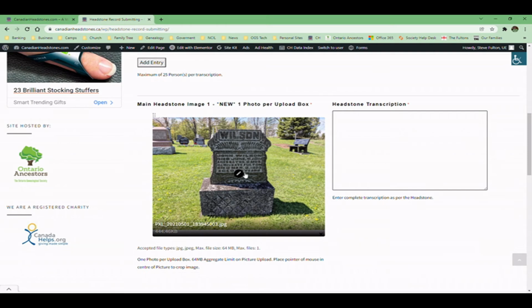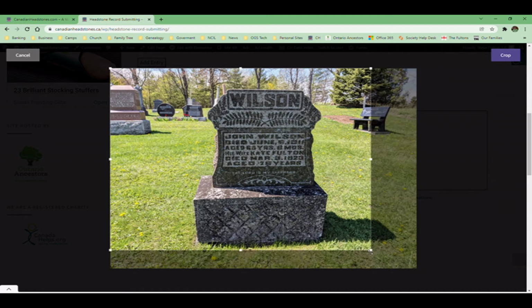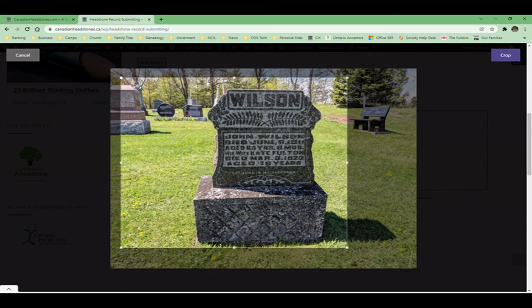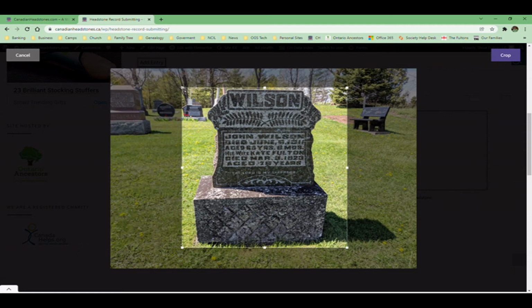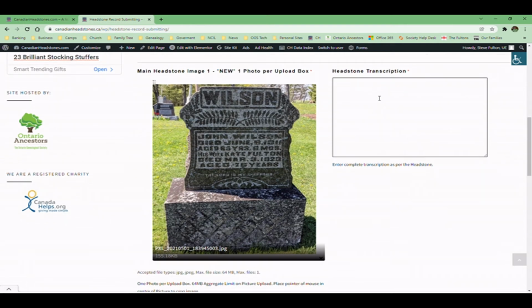So right in the center, you can see a little edit button that you can click on. By doing so, you can go to the corners and crop the areas, just to make sure that the picture fits accordingly. So we just click crop, and there we go. It's been cropped and it looks much better.